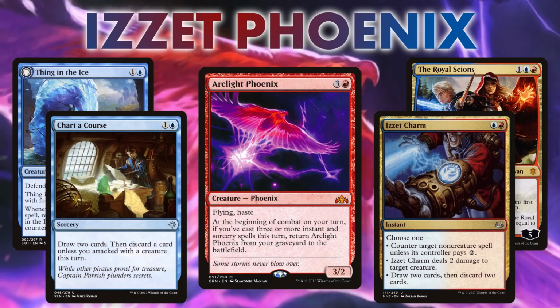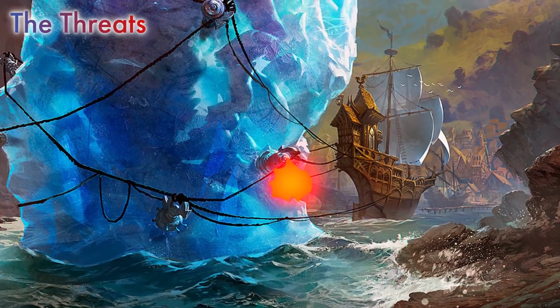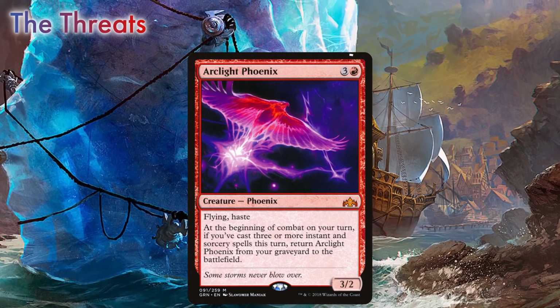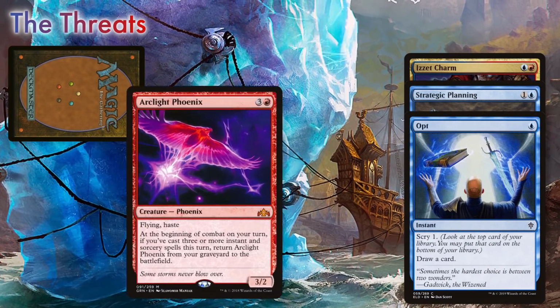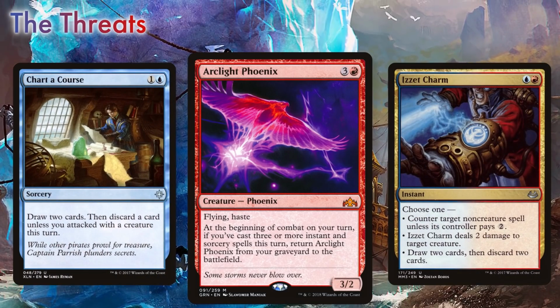But before we can fly, we have to learn the deck. So let's learn to walk by starting with the threats. The namesake of the deck is the Arclight Phoenix, where for 3 and a red you get a 3/2 flyer with haste, which is not the greatest deal for our mana, but if it's in our yard and we cast 3 or more instant or sorcery spells in a turn, it comes back to play in our combat step. This means we can discard it to our many looting effects and never really pay for it.